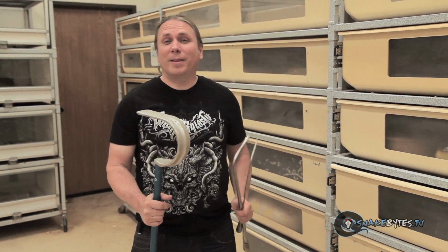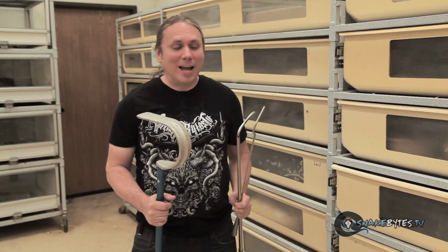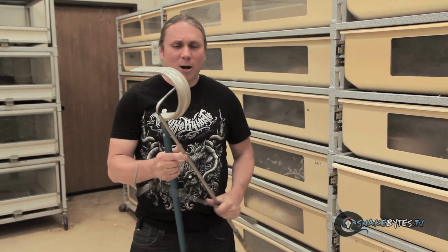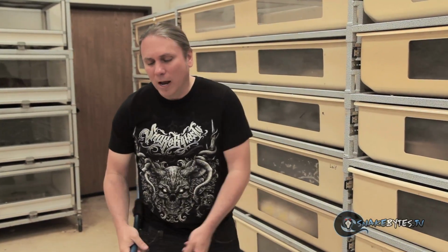Another piece of equipment that every snake keeper certainly has to have are snake hooks. And whether it's a little small snake hook, a medium snake hook, or a big beast to use for the big animals, snake hooks are really important. Now let me show you a few things of how to use snake hooks.